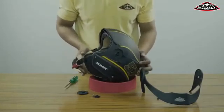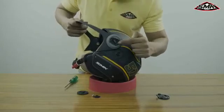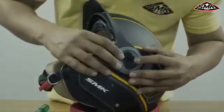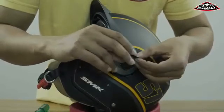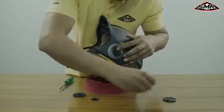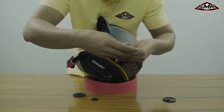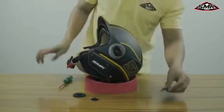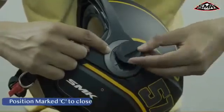Replace the sun peak and align it with the slots provided. Then insert the anti-rotate washer and screw it in place. Cover it with the visor cover snap and align the arrow on the visor control to the position marked C to close.